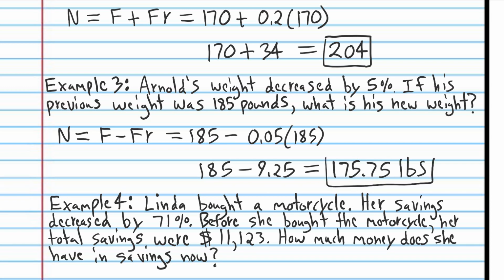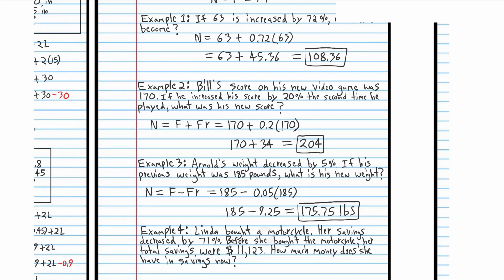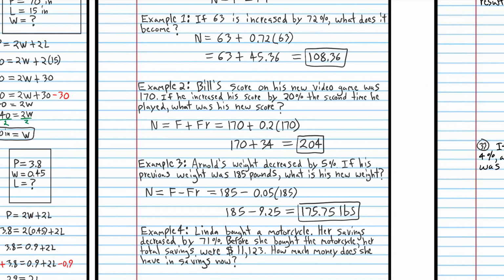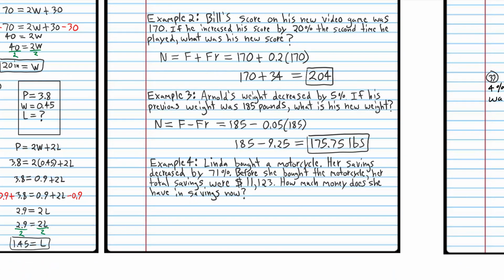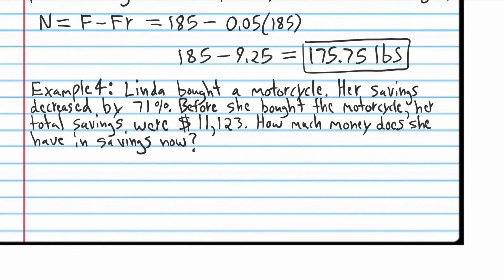In the previous problem, we were just given a score. There's no units for a score generally in a video game. And in the first problem, of course, we were not given units either. So anyway, if you got 175.75 pounds, good job. So again, we're not doing any algebra right now. The only purpose of this is to review the concept of percent increase. So why don't you try one more of these to get the hang of it, and then we'll actually apply this to algebra. So try example 4, and when you come back, we'll do it together.